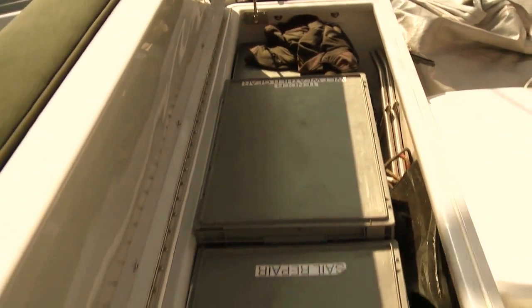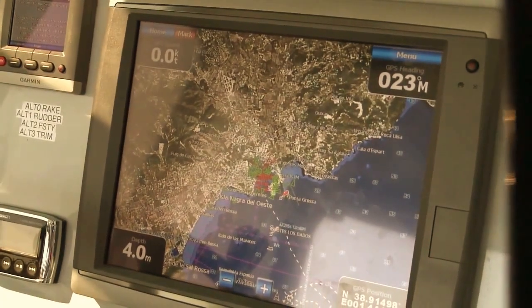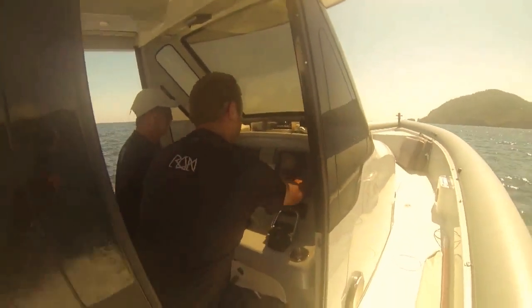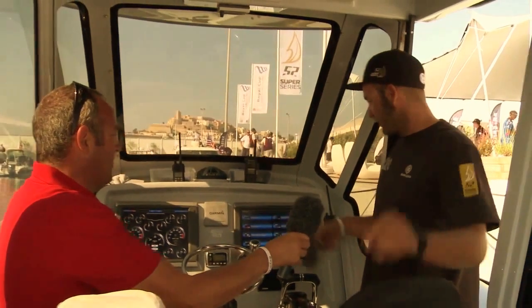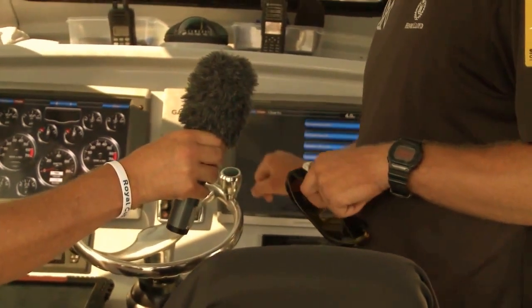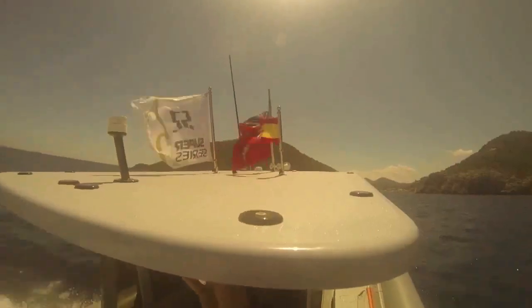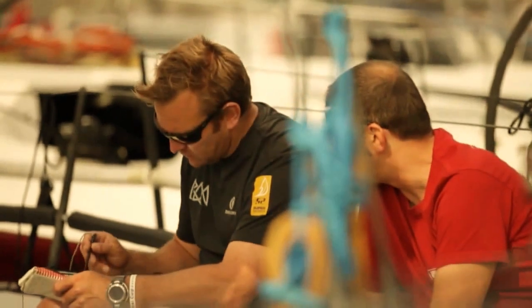Here, easy to reach, we have two boxes of wet weather gear for the sailors, then the sail repair kit, rope spares, and deck hardware. Inside in the saloon, first of all, we have very nice Ullman spring suspended seats, so we don't end up with back problems when we are 50 or older. And here we have two big displays - one's to control the engines and one's for the charts. Before racing we can also swap them all into charts. We have a Bluetooth system, and with that we get all the data from the boat onto the iPad, so the coach has a full understanding of where we are in the tuning process.